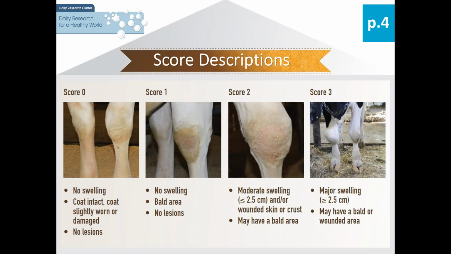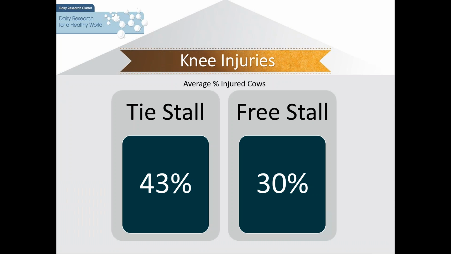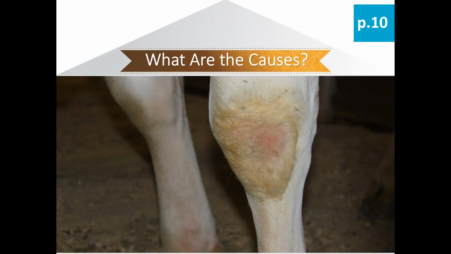So what's the prevalence of these knee injuries in our herds? Similar to the prevalence of hock injuries, we see quite a few cows in Canada. So again, this is data from our original cluster project where we see over 30%, a little bit higher in tie stalls, so over 40% of cows in tie stalls with knee injuries, and in our freestall herds about 30%. Likely related to, again, potentially some of the different risk factors that we might have for these two different scenarios. So the causes, again, are going to be quite different.